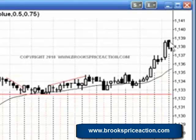Okay, you get this bear inside bar. You get range expansion, so it could be a little buy climax. And you could argue that it's a little wedge here. I mentioned that as soon as I saw the weak close of this bar, that's where I think people should get out of their longs. The odds are very high that it's going to trigger, that the market is going to trade below that bar, and that's where you probably would be exiting anyway. But since the odds are so high, why wait? Just get out at the market.